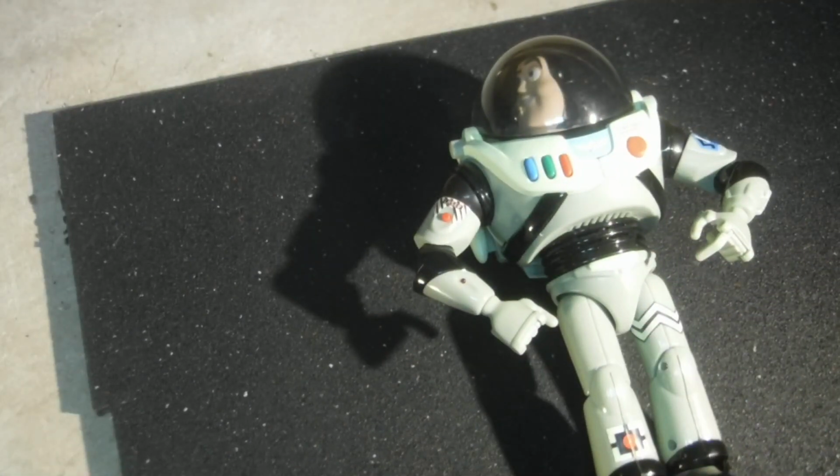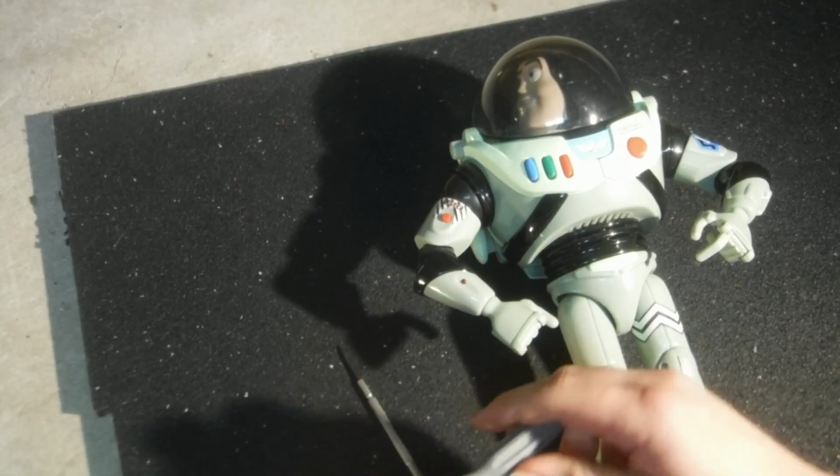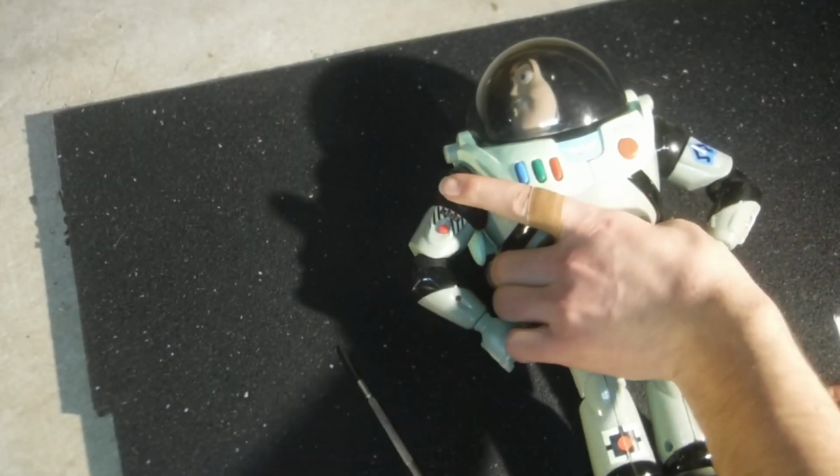So it's helpful, you'll need a few different Phillips head screwdrivers sometimes. I prefer ones with a grip in case the screws kind of get stuck.